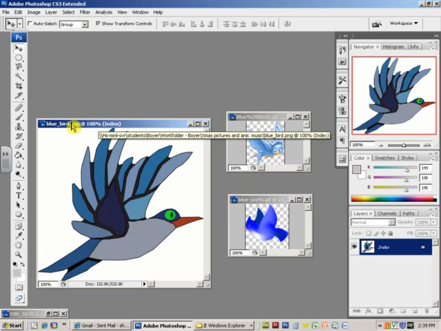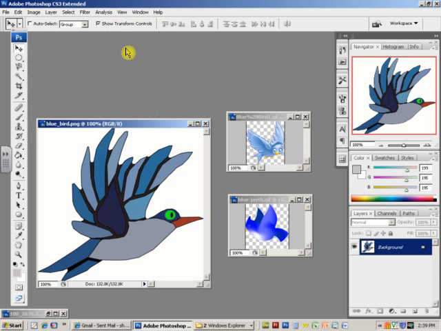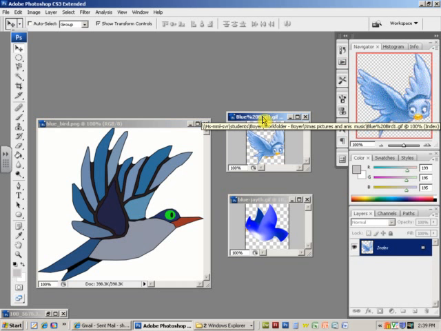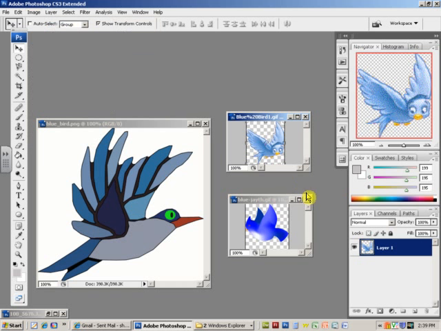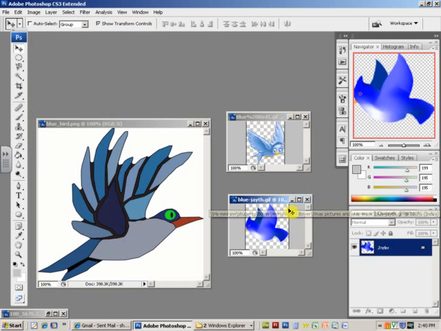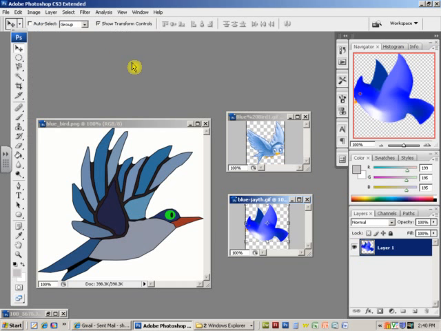Let's go to Big Bird, and we see that Big Bird's a PNG file by this heading up here, but on the background layer it's not background, it's index. So let's go to Image, Mode, RGB Color. And if you would please do that for each of our bird pictures. The little blue bird, she's the same way, Image, Mode, RGB Color. And the final last one needs to be done the same exact way, Image, Mode, RGB Color.